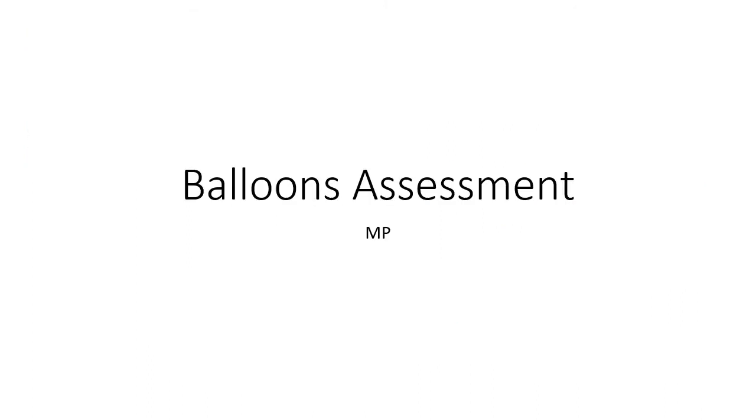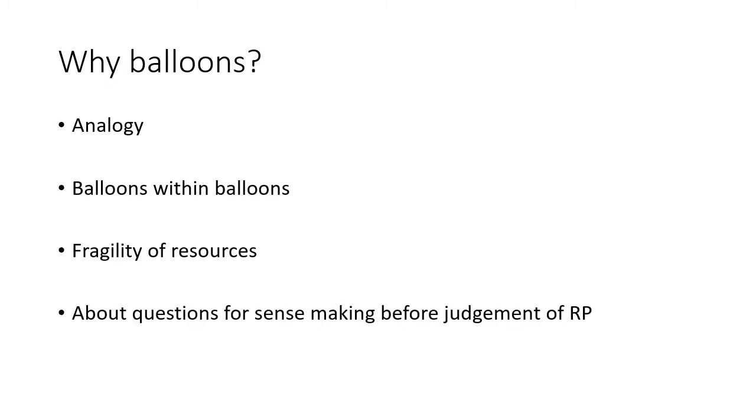The balloons assessment is something that I use, and as we said earlier, you can use whatever you want to, but this is one that works for me, and it gives me some information, and the reason is very simple. I'm using balloons as an analogy because balloons are really fragile, and it represents all the resources within an organization that we must judge. And you will see that I talk about balloons within balloons. So they all contribute, but the fragility, and you will see the arrow picture, informs us about really how fragile the elements of a business can be, and which can make it go into distress very easily. So it's about what questions do we ask to make sense before we make a judgment of a reasonable prospect.